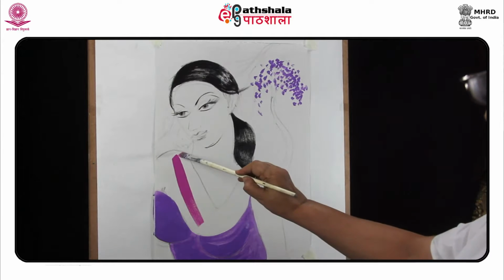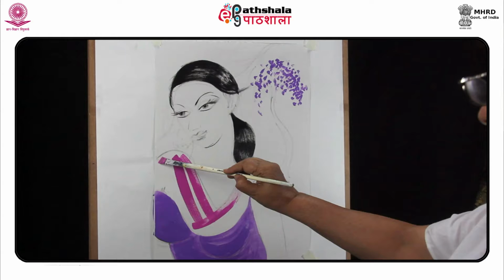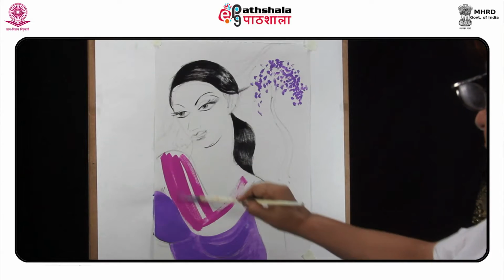Apply medium magenta at the middle part of the composition, using bold strokes leaving white visible.